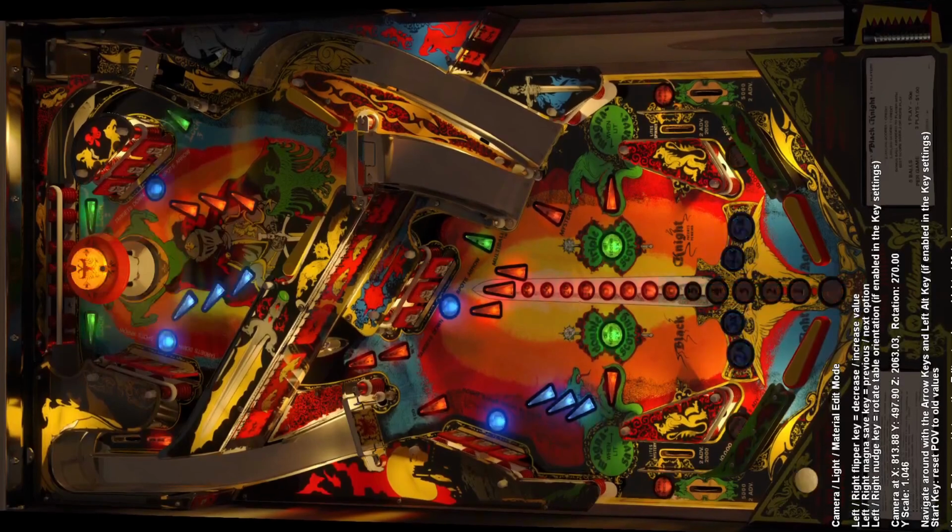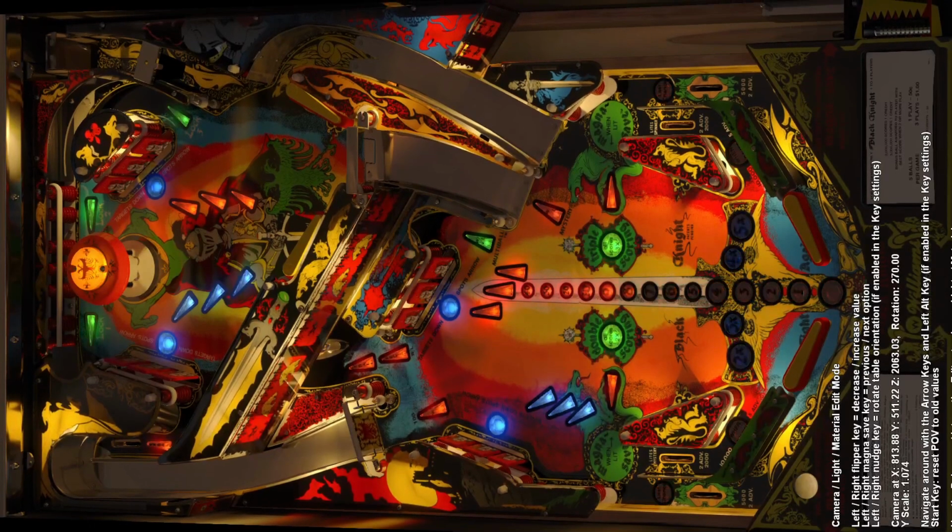Pardon the sound, that is the DOF solenoids that I installed. They click regardless of if the flippers are actually activating or not, but it does add an excellent feedback to the table. So as you can see, we're clicking it.